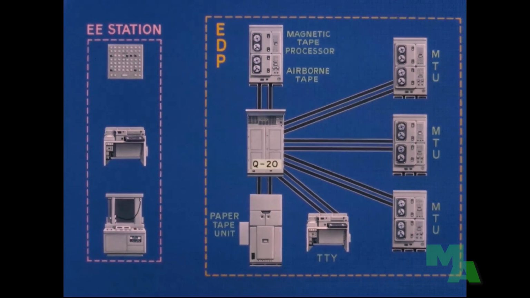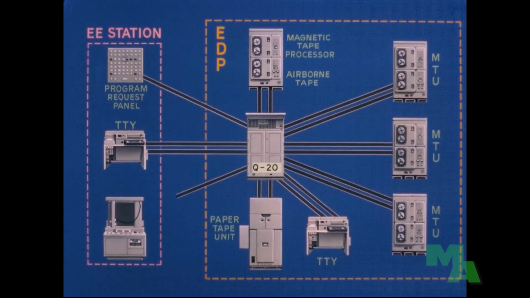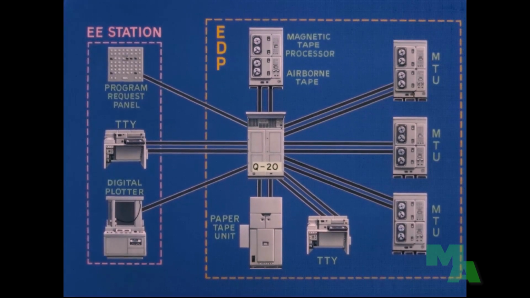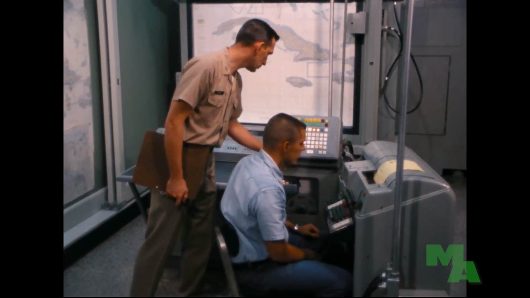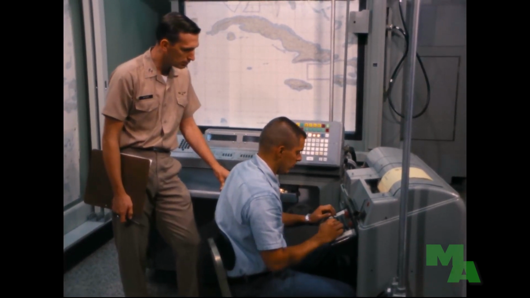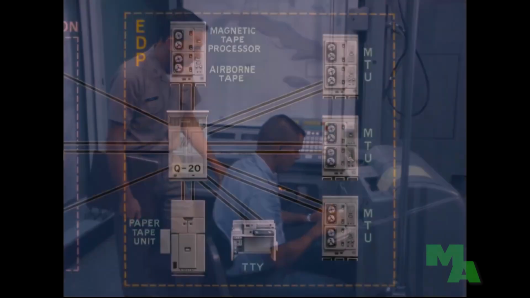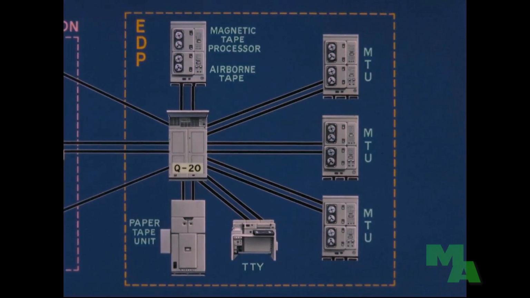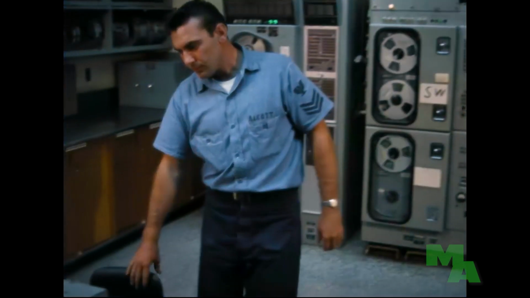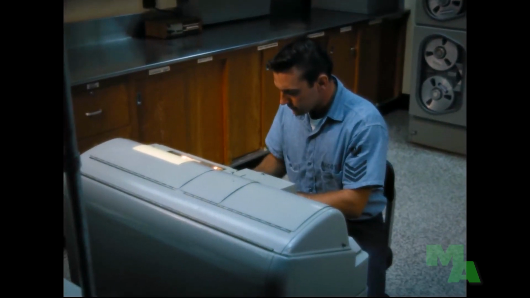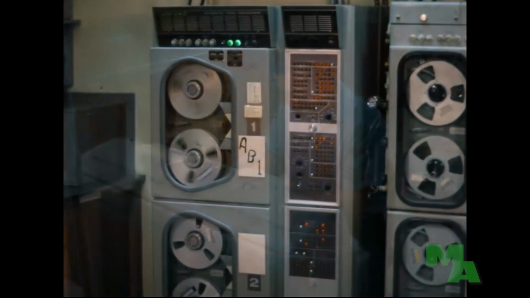The Q20 likewise has an input channel from the electronic evaluator's program request panel, a two-way connection with his teletypewriter, and an output channel to the station's digital plotter. The evaluator sets up for the area activity program, gives the computer the geographic coordinates of the area boundaries, and stands by to receive information. Through teletype-to-computer communication, the Q20 requests proper mounting of scan word and airborne tapes and receives confirmation from the EDP operator. When the EDP operator tells the computer the tapes are mounted and ready, processing starts.